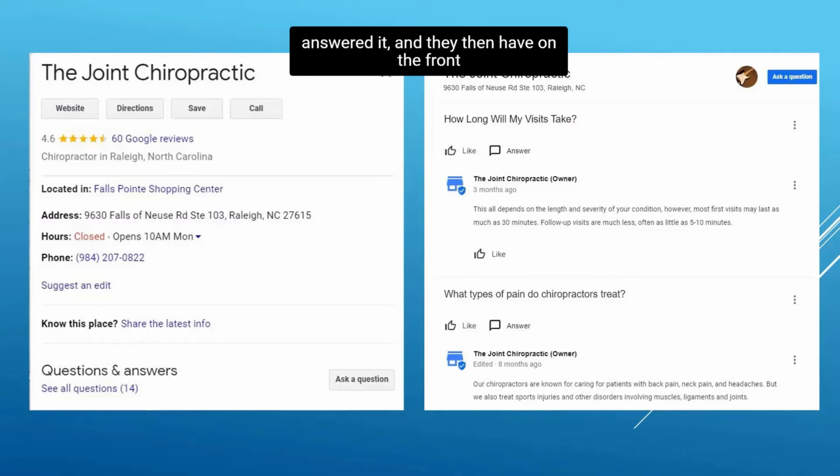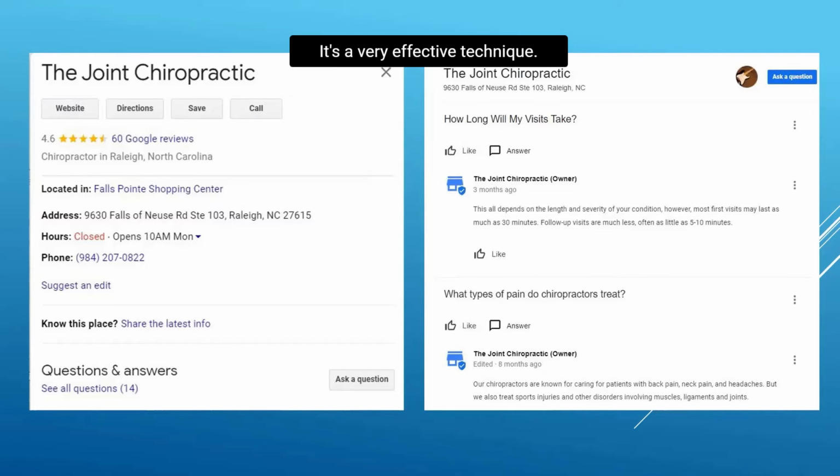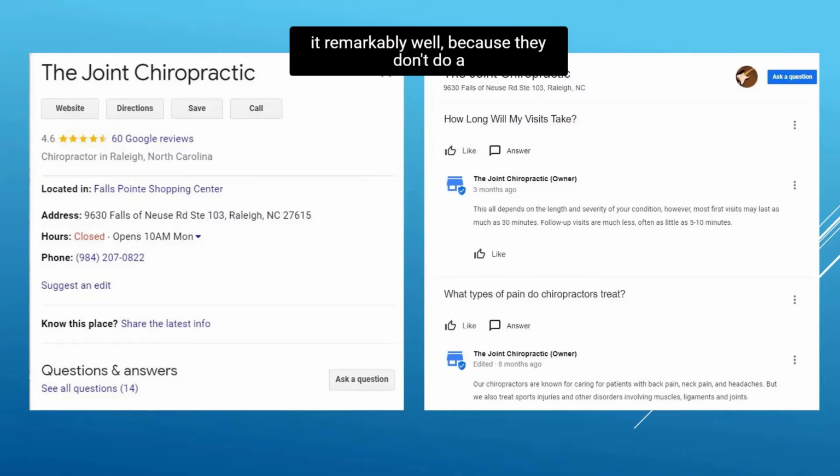And they then have on the front of their listing all these questions and answers. So rather than wait for people to ask, you can also ask them yourself and answer them yourself, and Google is perfectly fine with that. It's a very effective technique. Very few people use it, and they use it remarkably well, because they don't do a whole lot of other things they could do.